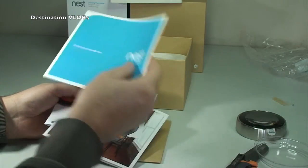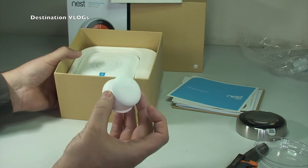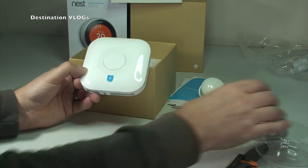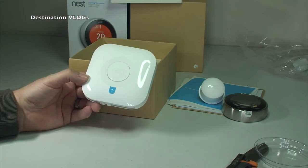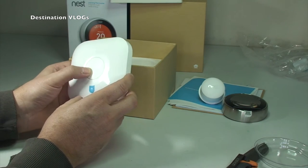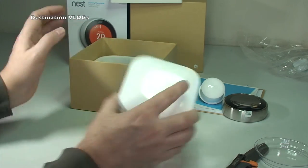There's also a Learning Thermostat installation guide, though as I said, I'm going to get it professionally installed, so I'll set those to one side. Next up, we have a three-pin plug. We then have this — and this is one of the things that differs here in the UK. The ones I've seen in the States you simply install into your current heating system to replace your thermostat, but here we have to install this additional unit — I think it's a heat link — which goes in by your boiler and can be quite complex.